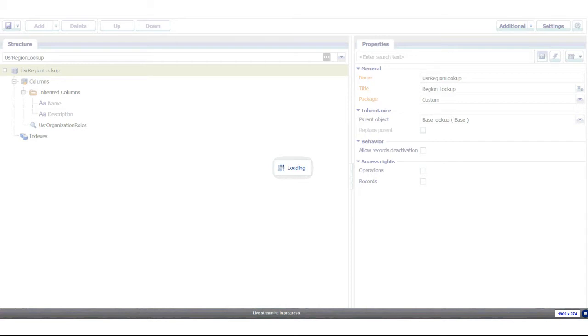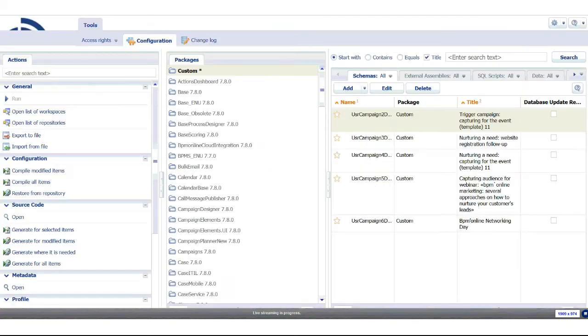All right, so like I was saying, what causes the lengthier loading time is the compile I mentioned when you select publish rather than save. If you ever find yourself in a situation where you're adding multiple objects to your custom package or any other package for that matter, it is not necessary to publish them all at once. You can use the save functionality and then compile all of your modified items on the left-hand side of that package window, which we would actually see here.